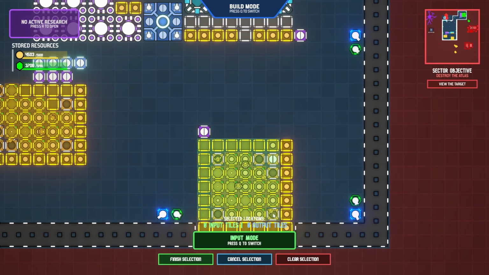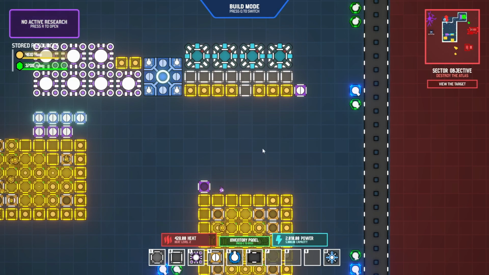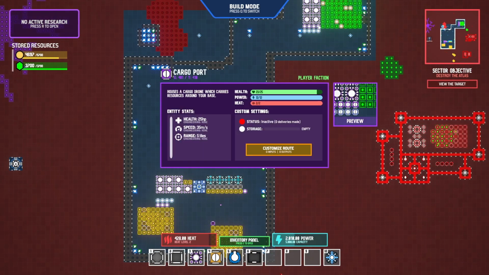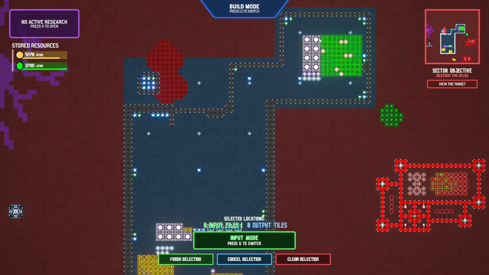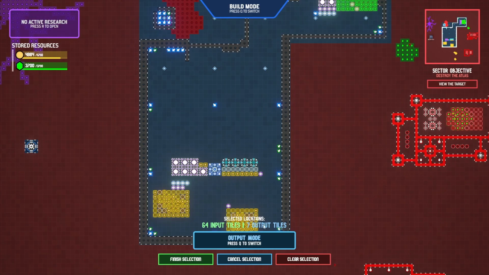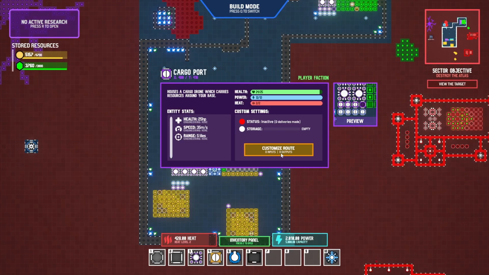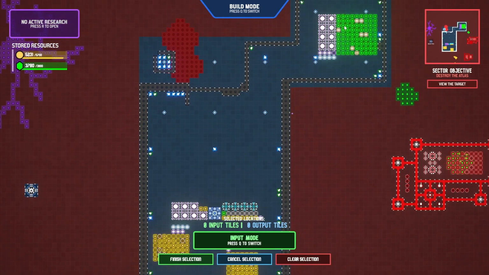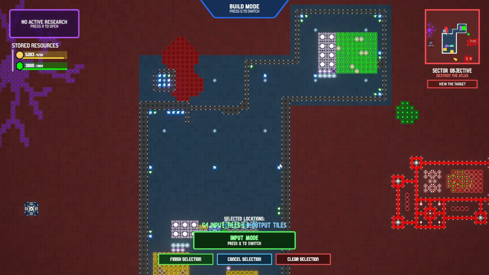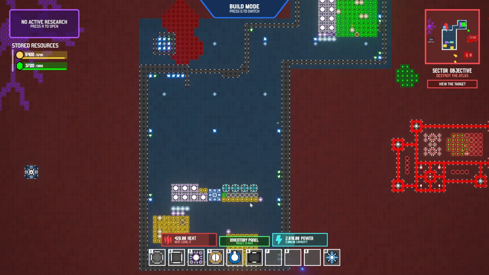Okay. Input mode here. Output mode here. Finish. Okay. Input mode here. Output mode this. Finish. I think we're going to have a couple of those. There's probably a better way of doing this, but I don't know what it is.